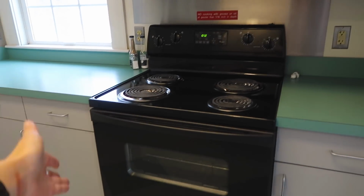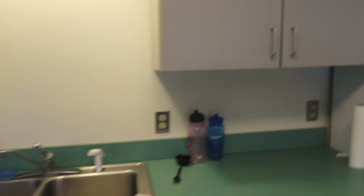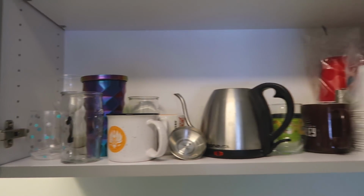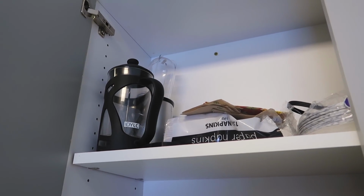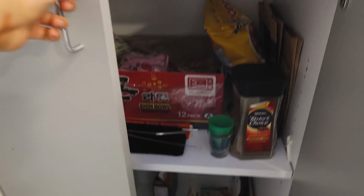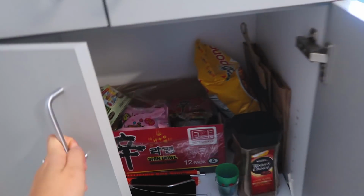So we have a stove with an oven, a giant freezer and fridge, plenty of storage space, a microwave, and then of course a sink. So just in terms of communal things, we keep all of our cups, and I have a hot water heater here. Also things like paper plates or whatnot if we have more people over, and little kitchen accessories such as my French press or magic bullet. This is my little cabinet. We each chose one, and this is just where I keep some food. Granola and oatmeal, and of course lots of noodles are my staple.